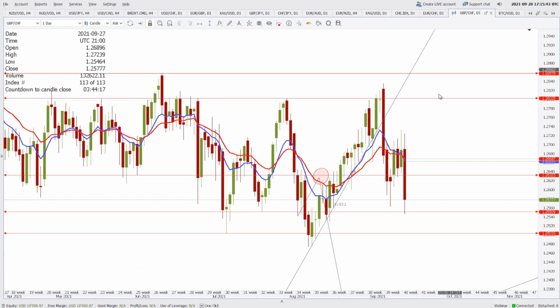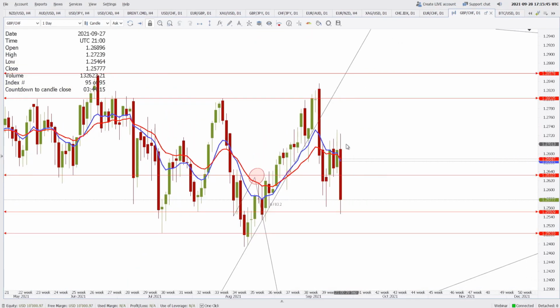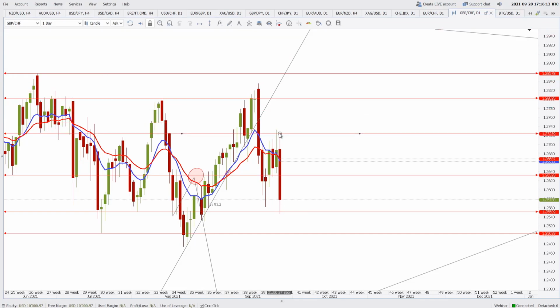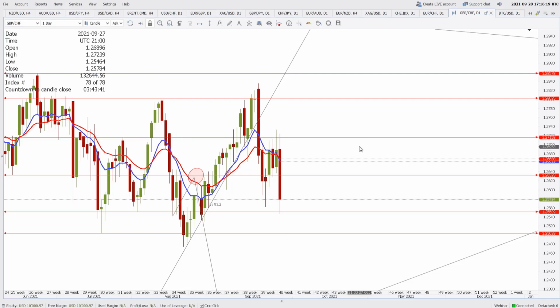Okay, talking about the GBP CHF, a bearish engulfing because the pound is very bearish today. But although it has been bearish, it has been finding some support at around the 1.2550 region. So if this acts as a support and the price holds here, we can see 1.2632 again in this market. On the contrary, if we see a close below 1.2550, then 1.2503 will be exposed in this market. And also if we see a close higher than 1.2632, that will mean that this level which we have not drawn here, around 1.2715, may be acting as a good resistance on the way up.